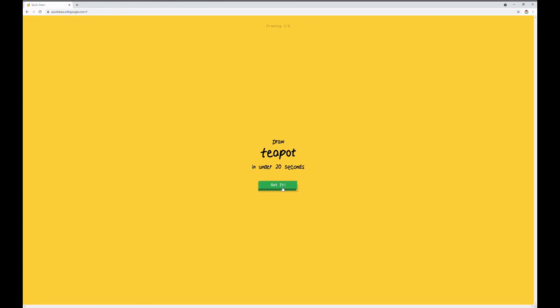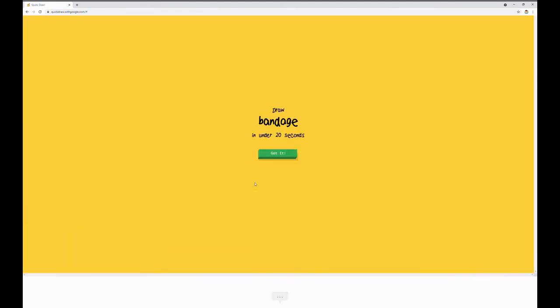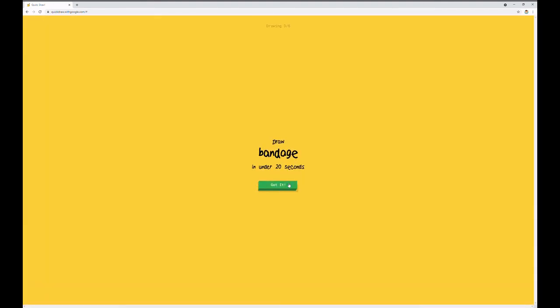Okay, teapot. All right, I think I know what to do. So if I draw a sphere, I see street light, and then I go potato like that, or backpack. Oh, I know. It's teapot. Simple enough.